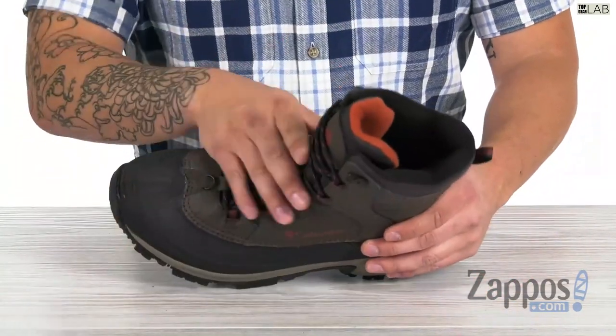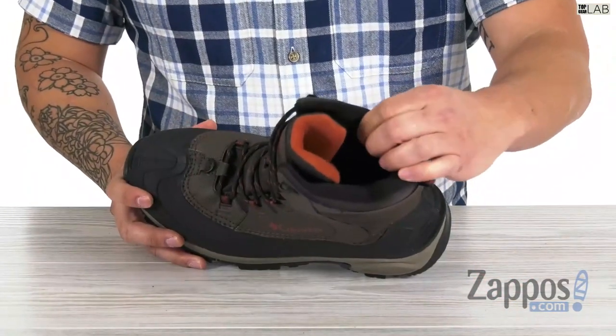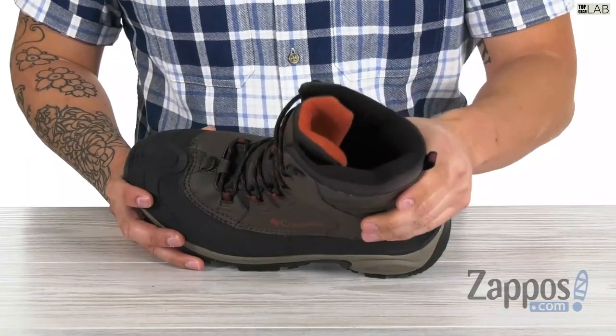Columbia offers these men's boots in multiple colors. Sizes run small, consider sizing up.